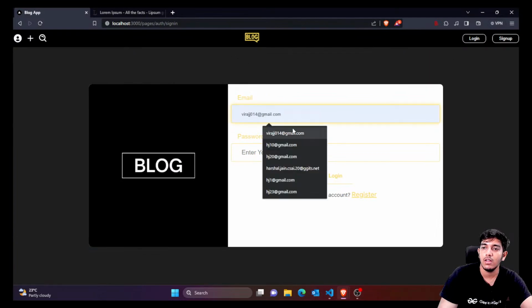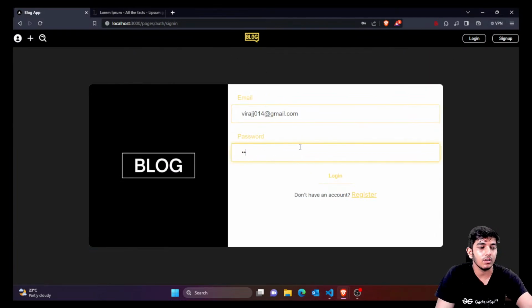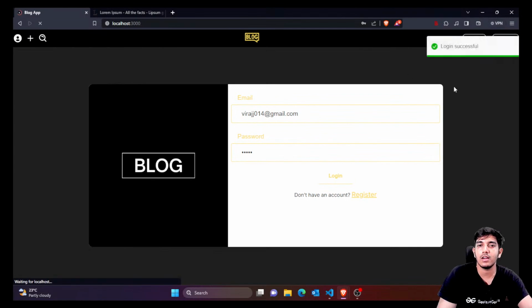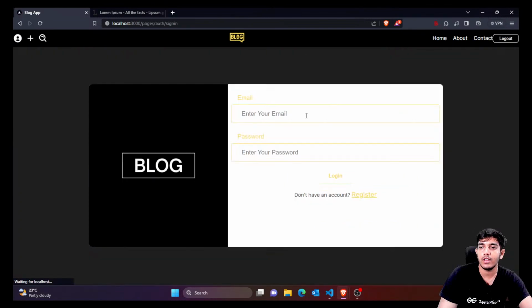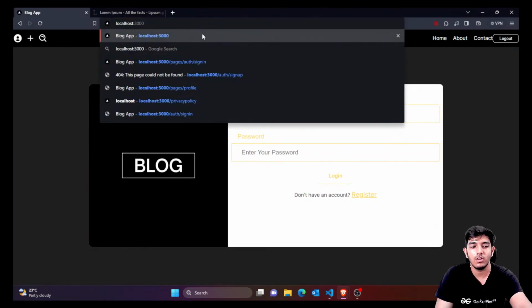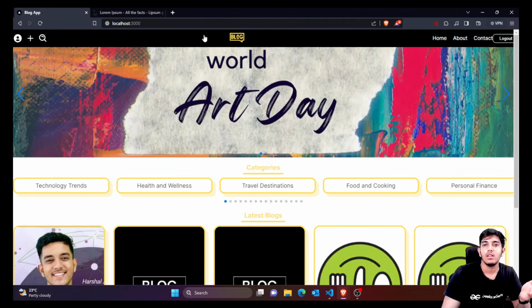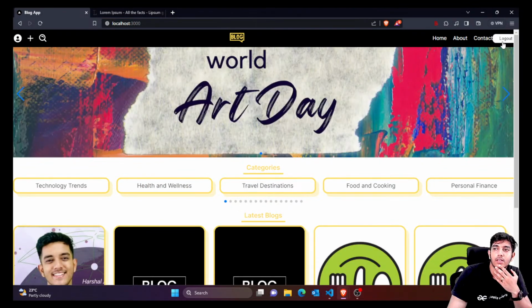So now if I have to log in, I have to log in. Okay, HJ123, this is a flag which I have added. So you can see now everything is fine. But if I click on logout, as soon as I log out, if I try to visit the home page, you can see, okay, I think guys we have to check the logout functionality also. There is some problem with the logout part.